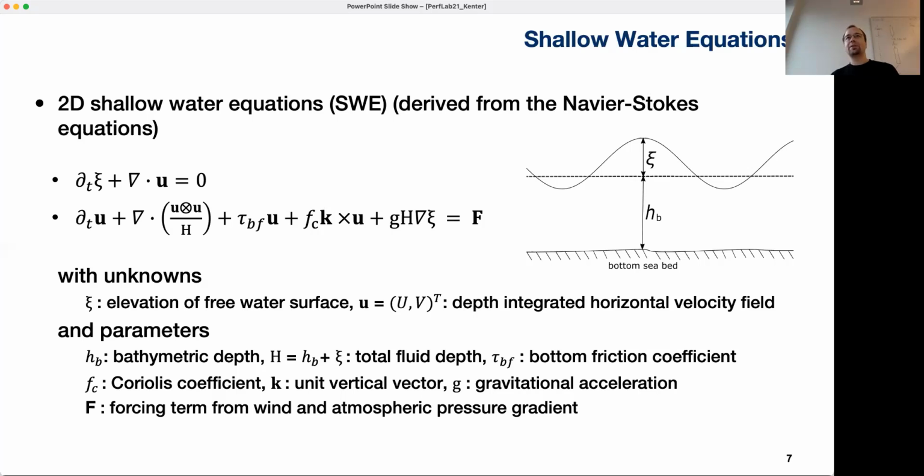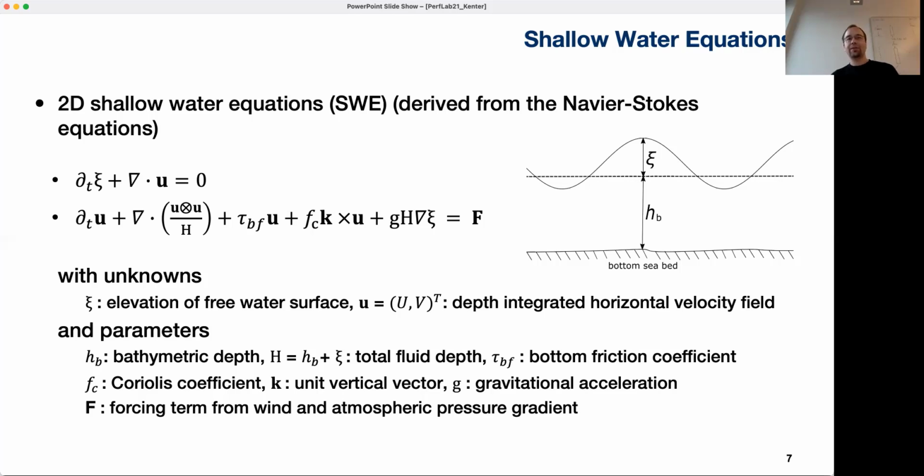So the background of this code are the shallow water equations, which are derived from the Navier-Stokes equations. And in the 2D case, we have 3 unknowns to solve for. One is the elevation of free water surface, so that's waves as you see them. And the other is the horizontal velocity field, so that's the movements of waves when you look at a water surface.